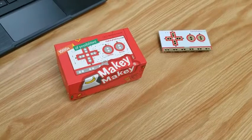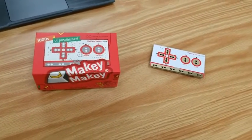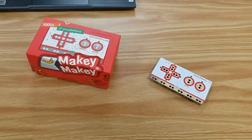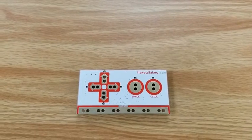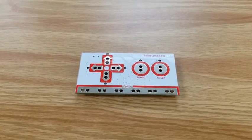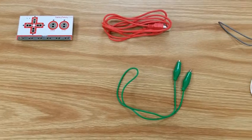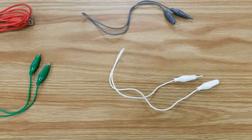MakeyMakey is an innovative technology tool that allows learners of all ages to connect the world around them to a computer device. It is a simple circuit that transforms electrical inputs from your surroundings into keyboard or mouse click outputs on your computer. The MakeyMakey works off the processes of conductivity and the process of turning electrical signals into data inputs on either your keyboard or mouse.